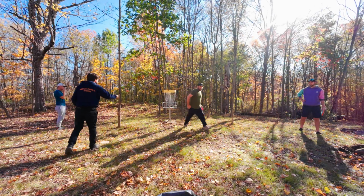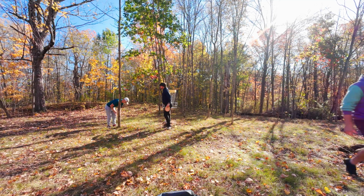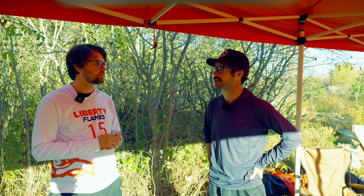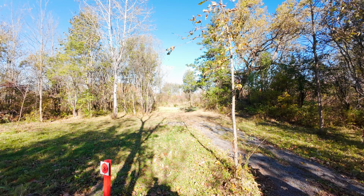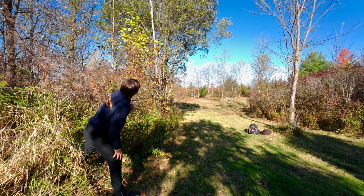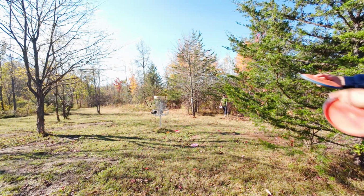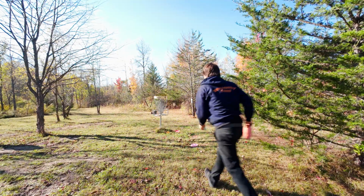It's been at least a different cut or a different tee pad. There's still a couple major tweaks that are going to happen out there. Like what, if you can? Hole 17 is going to get scrapped. We're going to turn that land that's next to hole 14 into a full par 4 probably. We'll probably turn that into hole 15 and then loop back around, play 16 as currently 16. So currently 16 would remain 16, and then you'd play current 15 as 17, and then come out to here to 18.